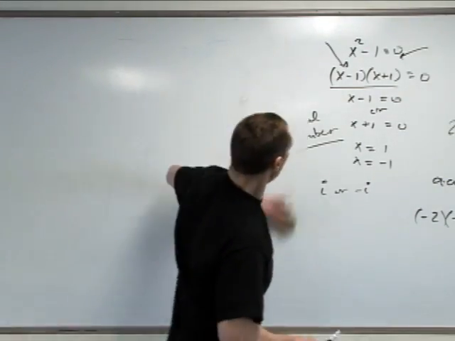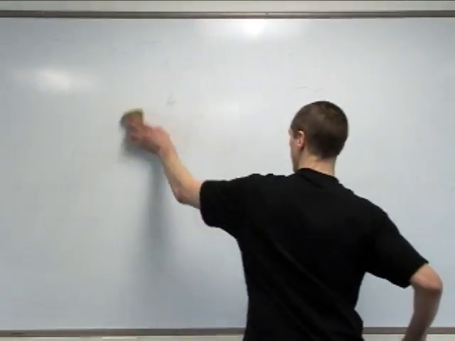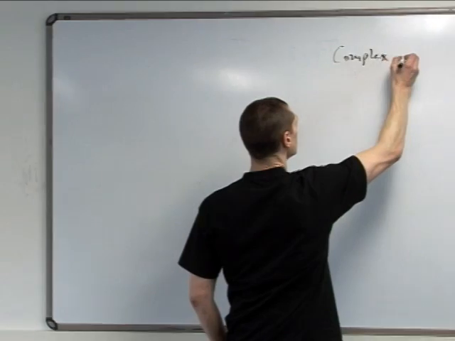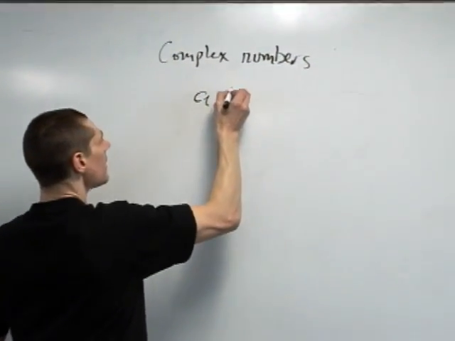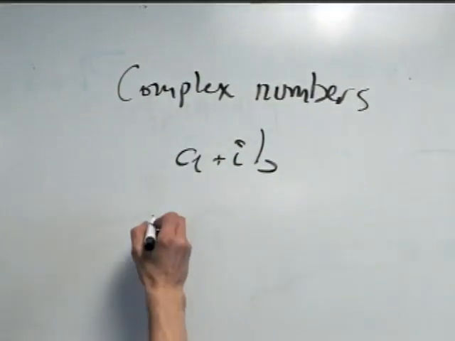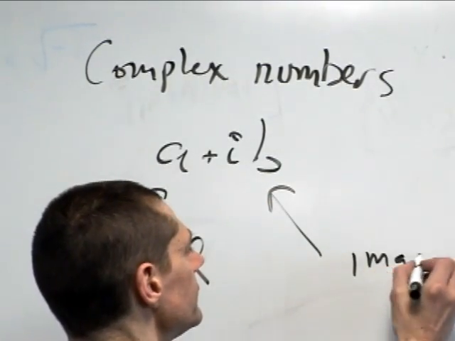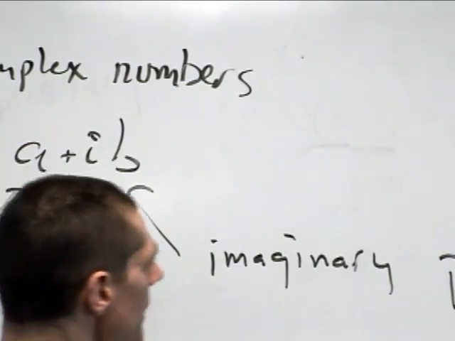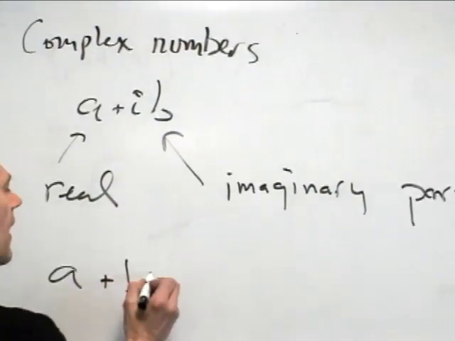Okay, so let's give you some of the basics. And I'm assuming that absolutely everybody watching this has had complex numbers before. In theory, it's supposed to be covered in your algebra class. So complex numbers have this form. They look like this, a plus ib, okay? This is the real part, and this is the imaginary part. So right away, let me start saying that this is also a complex number, a plus bi.